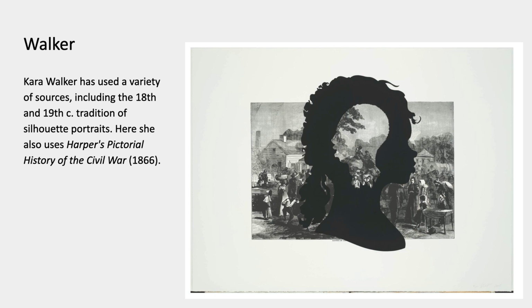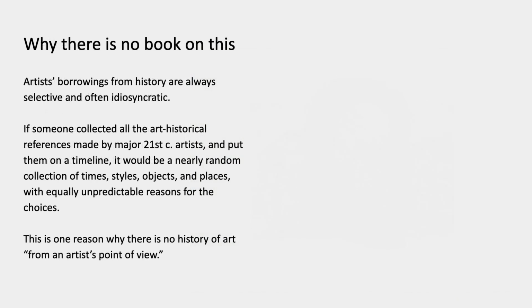So these are variably in accord with art historical understandings, and Kara Walker's would be very close to some art historical understandings of the antebellum South, but some of them are very far from art history, because that's the nature of art historical appropriation. Artist borrowings are always selective, and they're often idiosyncratic in the sense that only one artist would think of that kind of history and no one else would have that idea of history, as in the intuitive maps that I was talking about at the beginning of this series. Your map might not be like anybody else's.